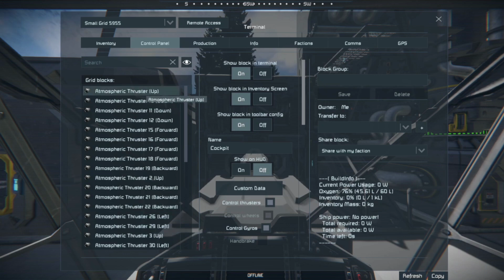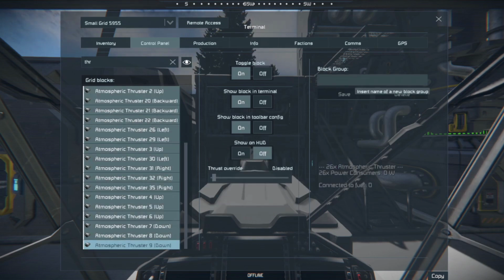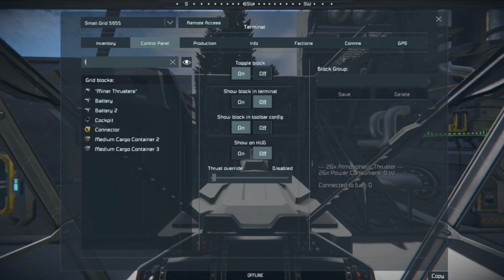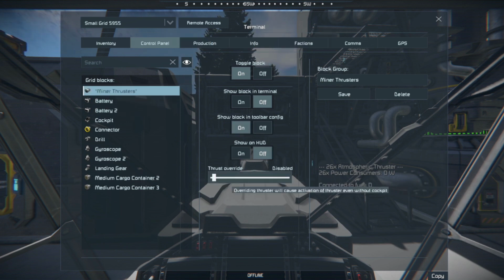Now, one thing I'm going to do is select in the search bar, type in THR. That's going to bring up all of the thrusters. So I'm just going to select all of these, go to block group, and just put in minor thrusters. What this does is we can now turn off show block in terminal. And if we get rid of that THR in the search bar, all of those thrusters don't show up. They're all right here. We can change the settings of them all at once.